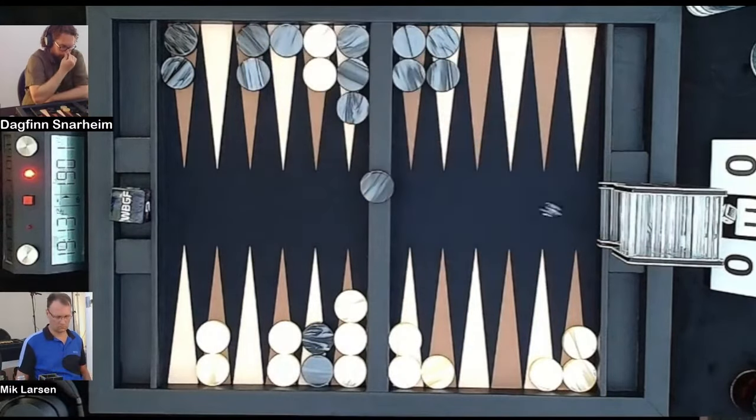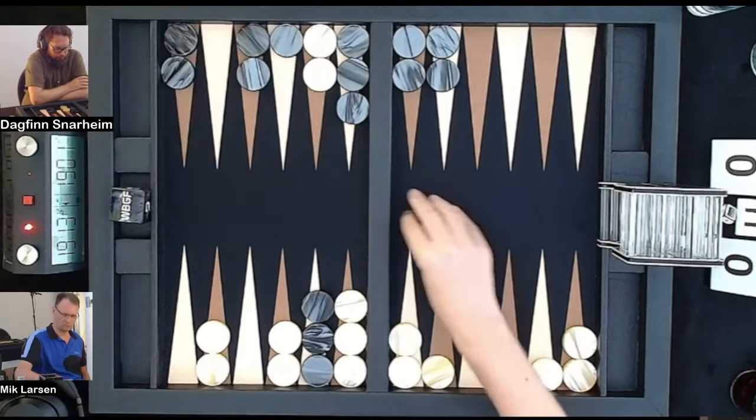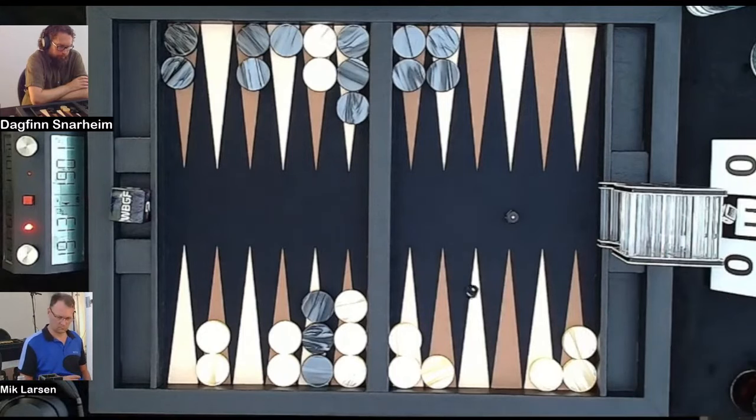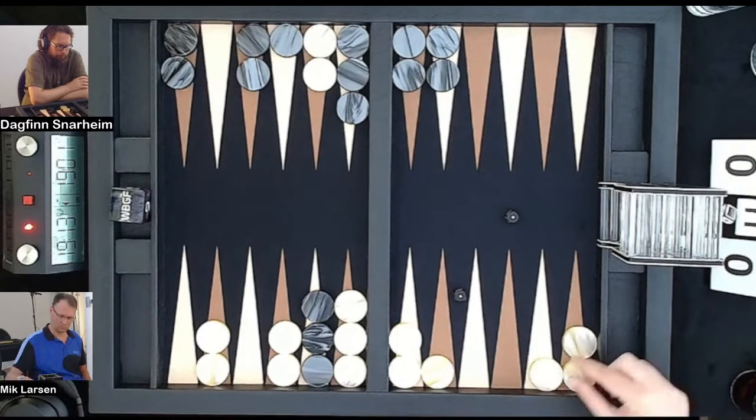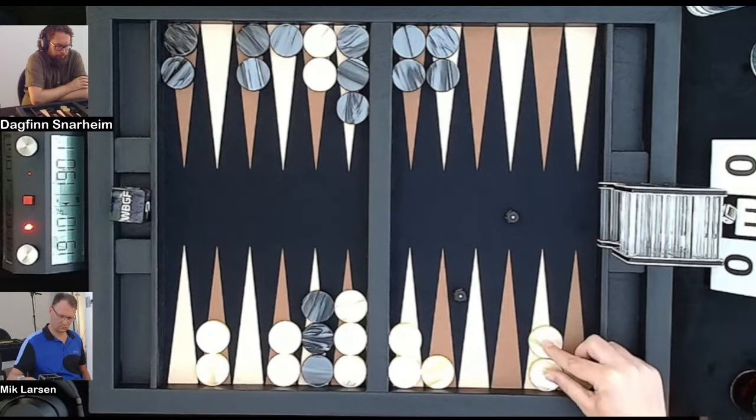Because now you have this liability, if you hit a shot from the bar. So it's generally true when you are expecting an exchange of hits. Of course, you want to have your board as strong as possible. Here, making the 11 does make sense.